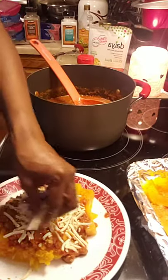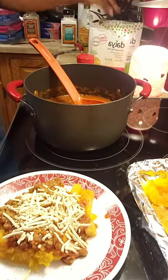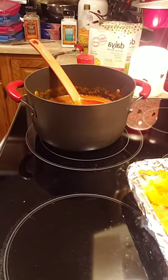Now we could put this whole thing back in the oven, but because we're running a little late, I'm just going to pop this in the microwave a little bit so the cheese will melt.